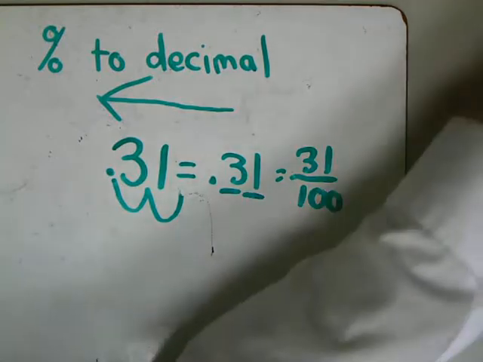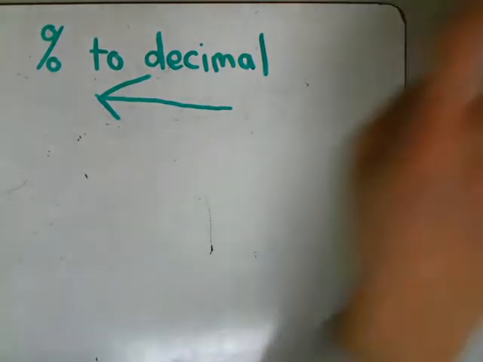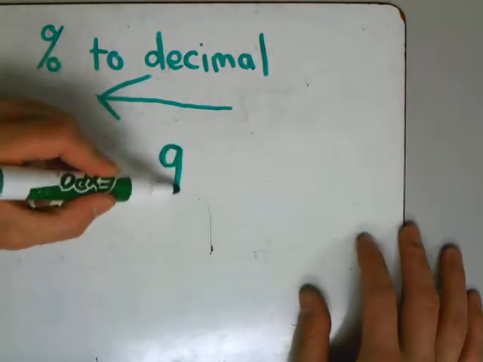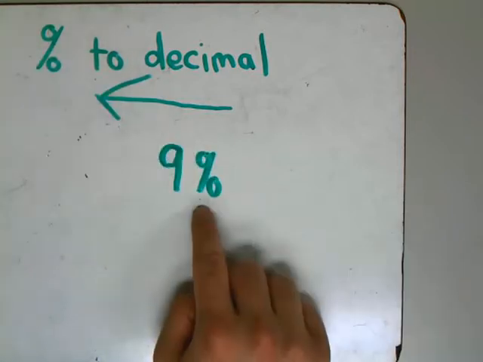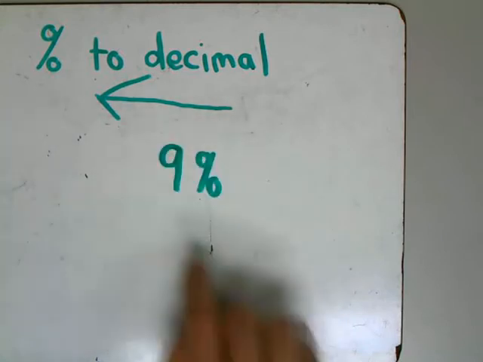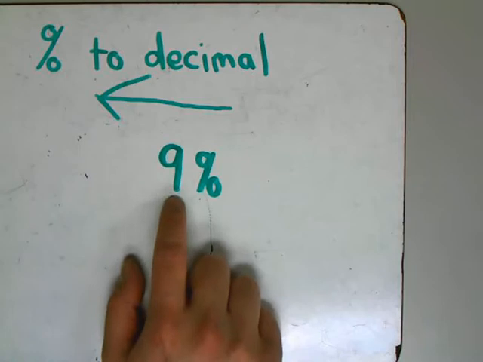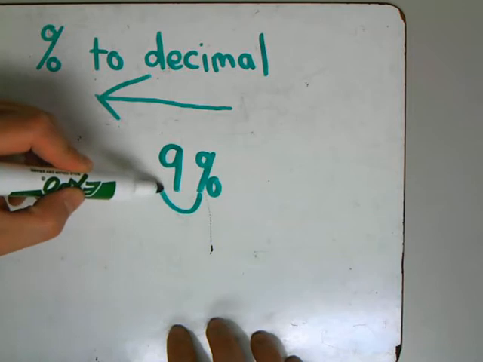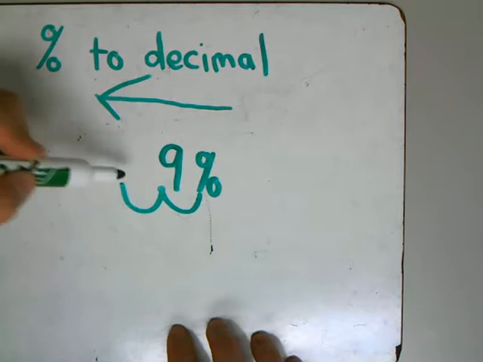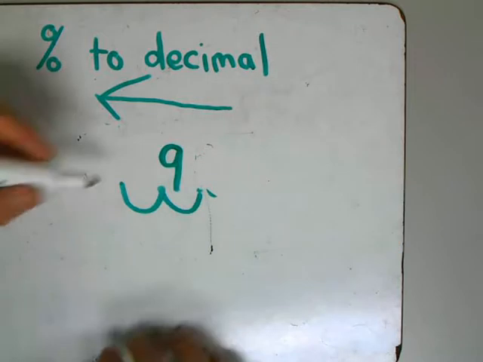Alright, let's go ahead and erase this and let's try a different example. Let's say I gave you a percent with only one whole number, and maybe that number was 9, and I have 9%. Once again, you still have to follow this rule of taking your percent and moving it 2 place values over and turning it into a decimal. However, you only have 1 place value here. You have the number 9 in the ones place. So, if I move it over 2 places, right now I can move it over only 1 place. Then, after that, you have to move it over another place value that isn't there, the tens place. And you can change your percent to a decimal.